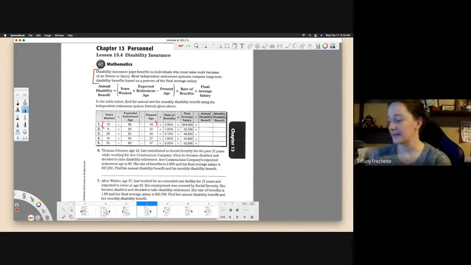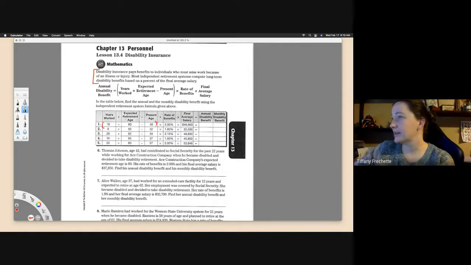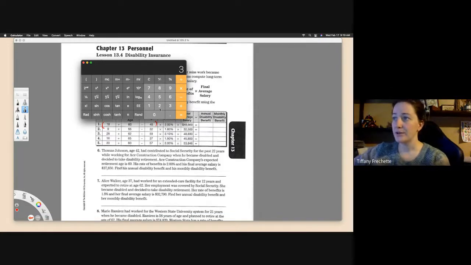So we get 18 plus 60 minus 48. So we get 30, and then we're going to multiply 30 by 2%. Make sure you change it from a percentage to a decimal when you're typing this in. I can do this right up here on the screen. So I have 30, times, and I can go 2%. It'll automatically move the decimal over. I think, although it multiplied by 30 first. So let's go 2% times 30. Oh, okay, it did do it correctly.